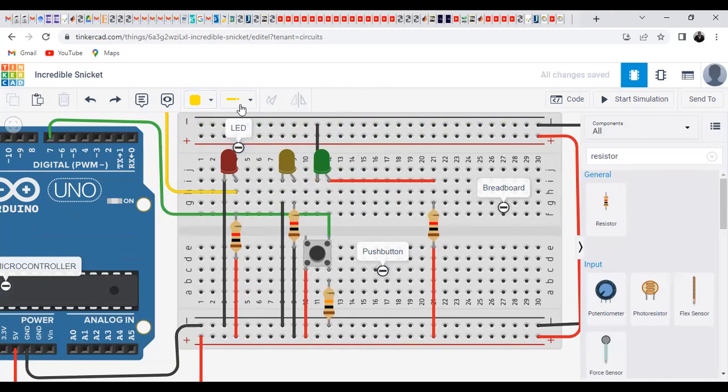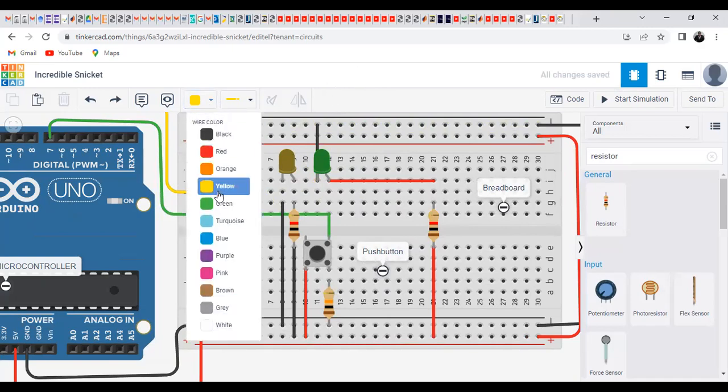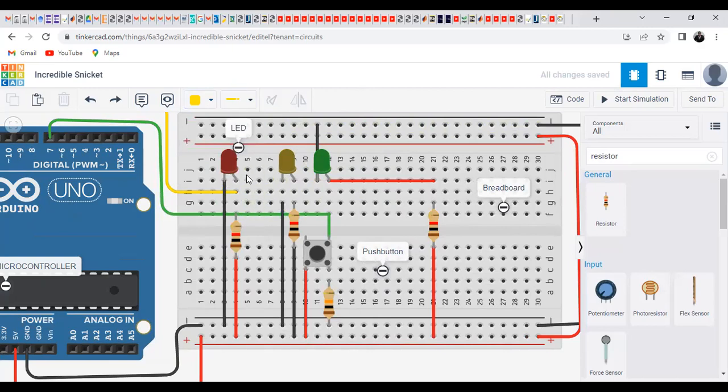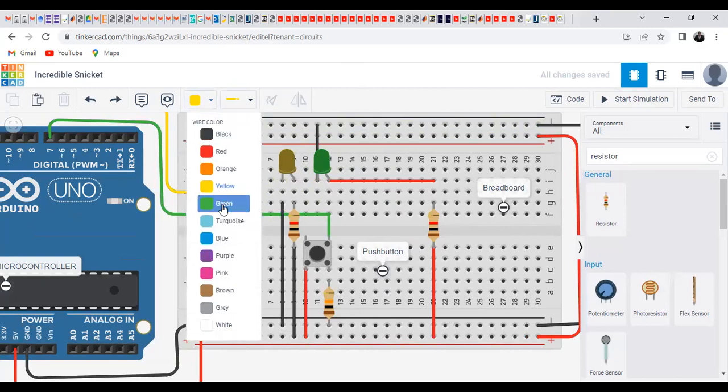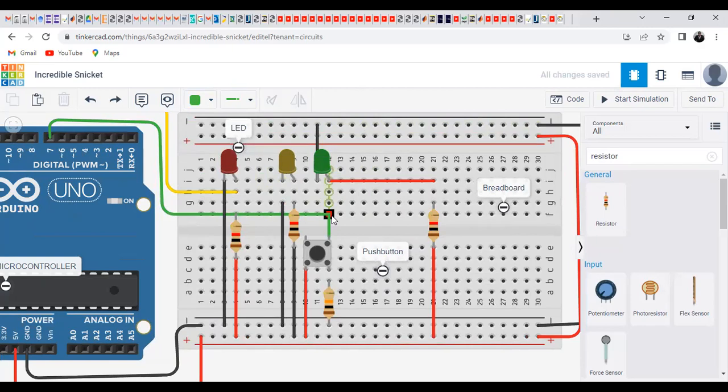So let me choose a different color. Let me choose green. We can still tap this same control signal here, then connect it here.